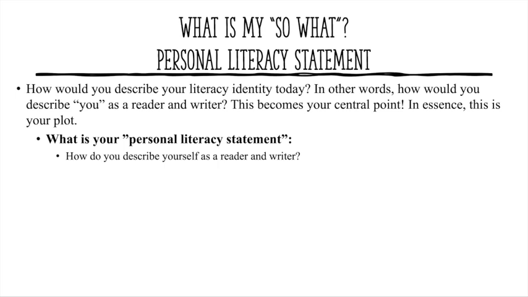The first thing I want you to do is stop the video and jot down a few adjectives that you would use to describe yourself as a reader and writer. So for example, two of the things that always pop in my head when I think about my own journey with reading and writing are these two things: determined and apprehensive. So stop the video and just jot down some adjectives that you would use to describe yourself as a reader and writer.